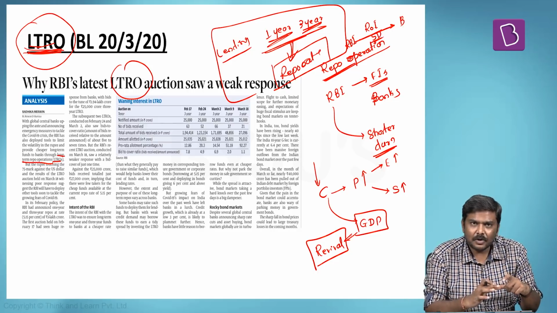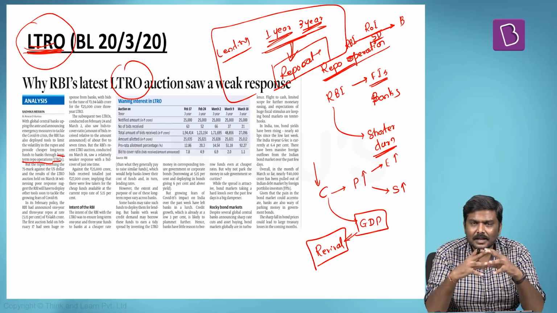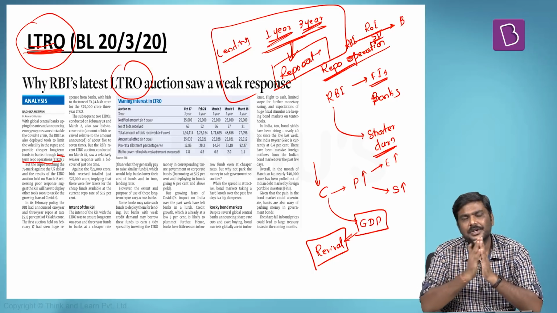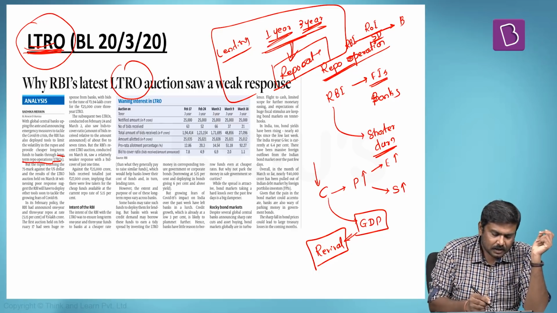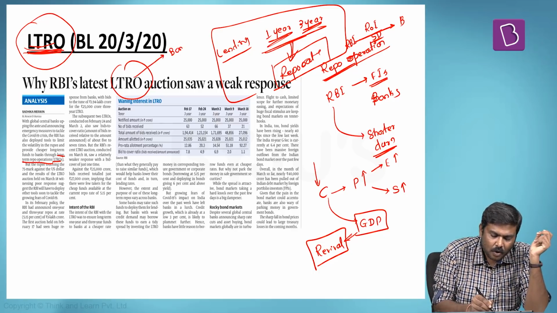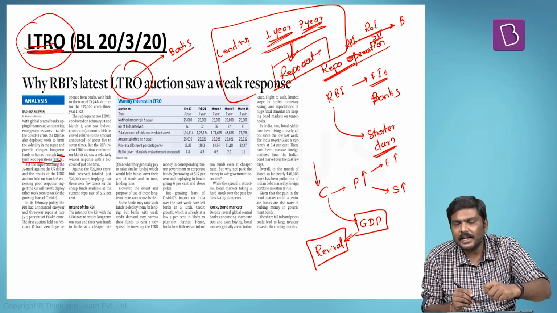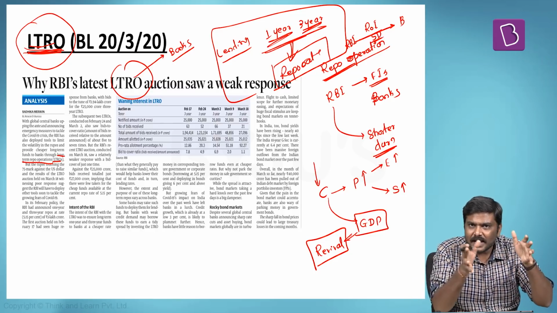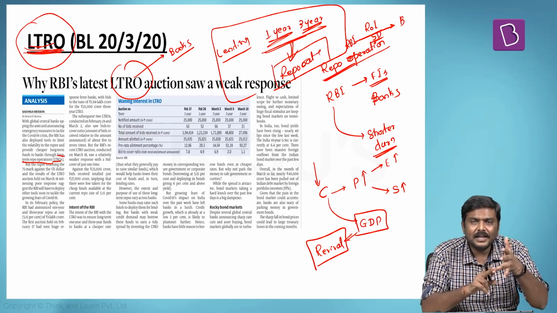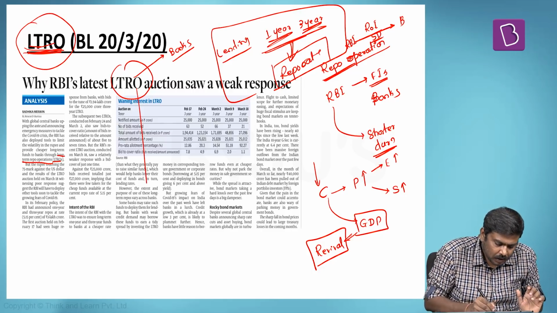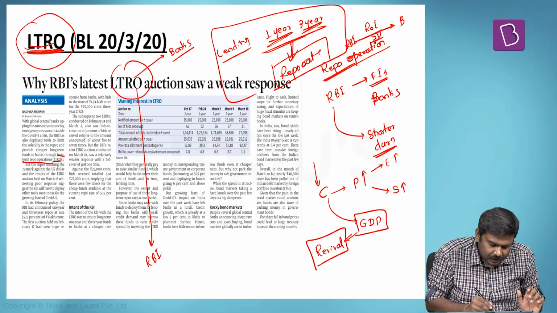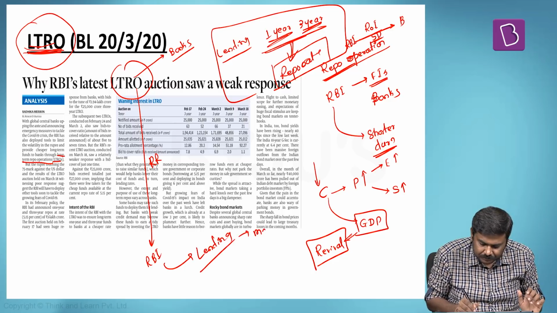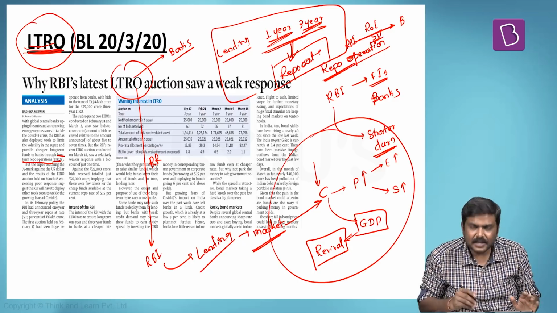But in case of LTRO, what is RBI doing? Rather than giving loans for a shorter duration, RBI is ensuring that the loans are available for banks for a longer duration, that is a 1 year time period as well as a 3 year time period, so that based on the capital that is available for 1 year as well as 3 years, the banks can borrow money from RBI at repo rate and increase their lending in the market. And when the lending in the market increases, we are expecting this particular cycle to follow.